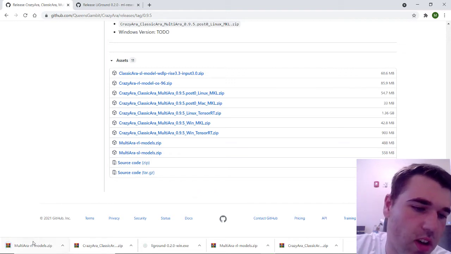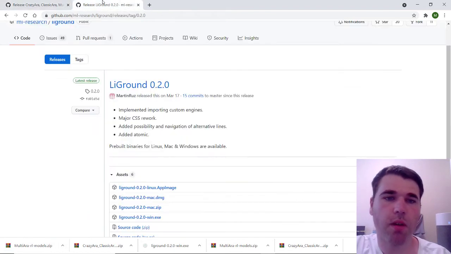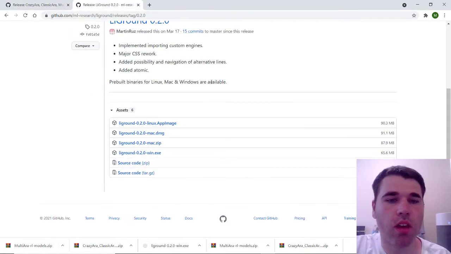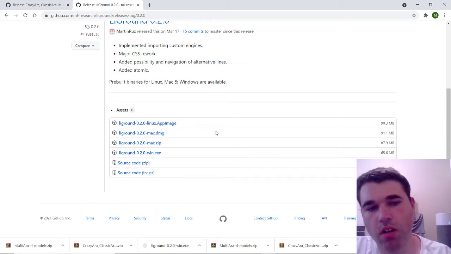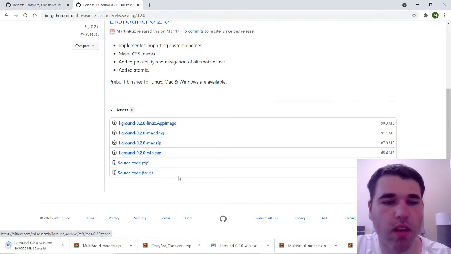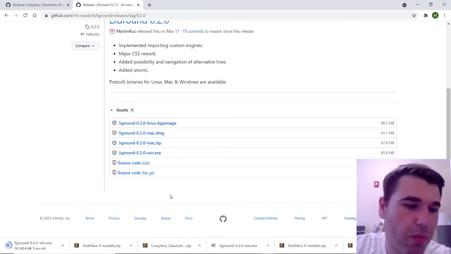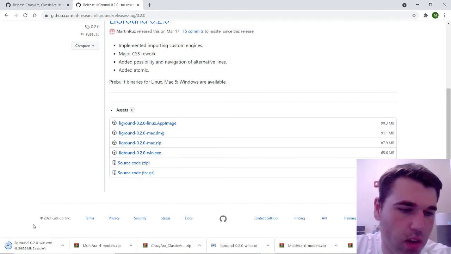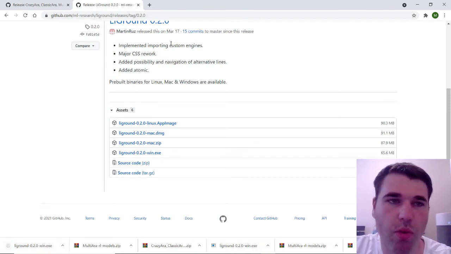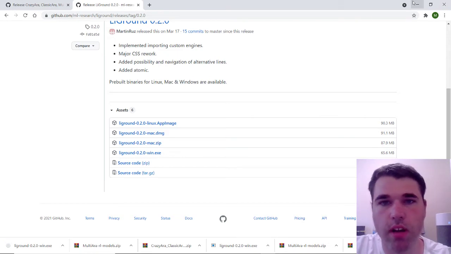Now this finished downloading. Finally, I am going to go ahead and download the LiGround GUI. So windows.exe is the one that I want, of course. And it's a pretty small file, right? Alright, so we downloaded everything that we wanted.